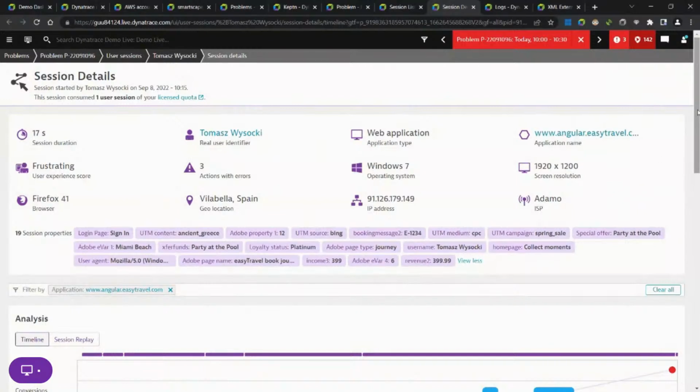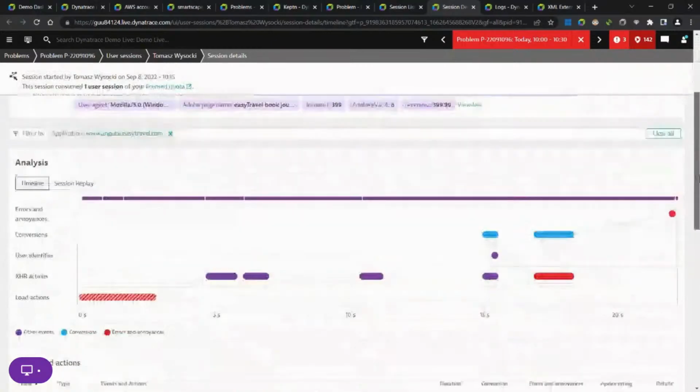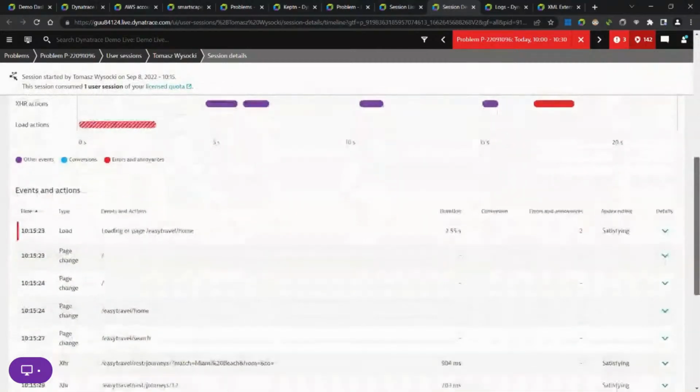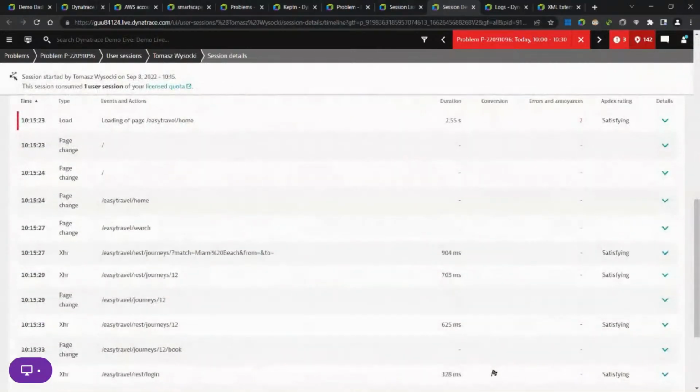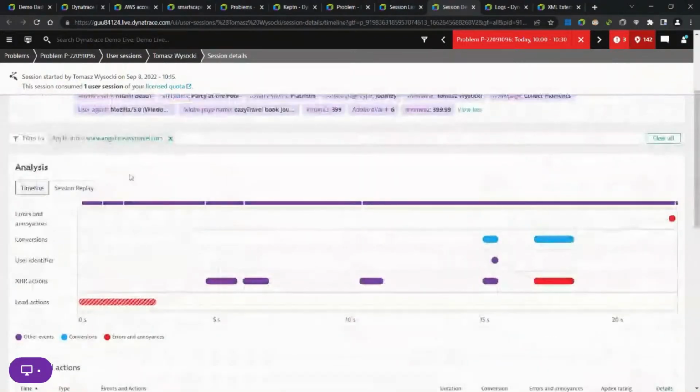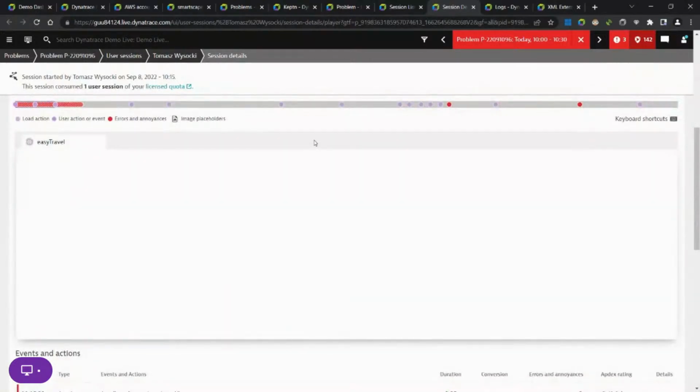So now we know who's calling up. We got Tom. He's having an issue. Now, what exactly was Tom having an issue with? I can take a look at all of the different user actions that Tom went through in his time on my application, and I can scroll through this. Or if I want to see exactly what Tom was doing, we can do a session replay, which is like a video playback.